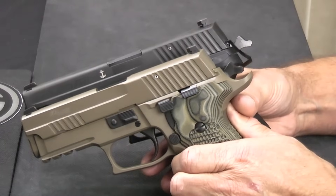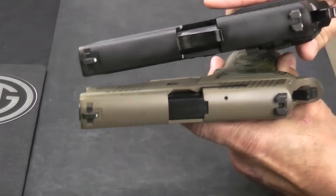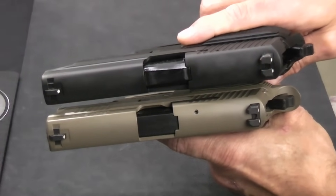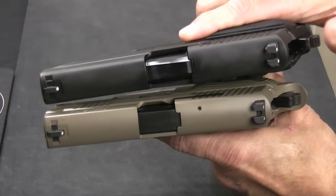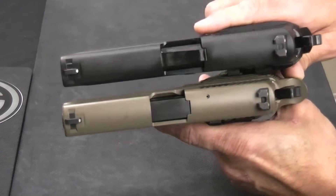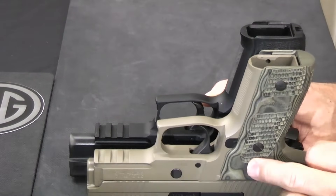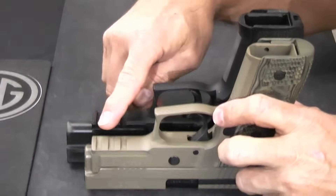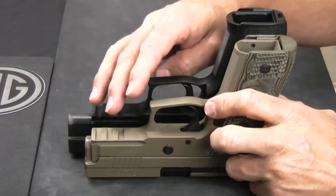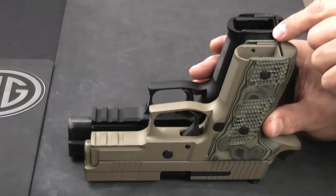Let's show some of the size differences between them. Right now the 229 is in the foreground so it looks a lot smaller, but let's actually put them nose to nose. If I line them up nose to nose side by side, you'll see they're maybe about a quarter inch shorter on the 229 than the 226. Now if this particular 226 had the beaver tail it would stick out quite a bit more. But looking slide to slide, we're maybe a quarter to a third of an inch difference in slide length. If I put them end to end and line up the slides, there's about that much difference in length — the frames are roughly the same size in length, and you just have this little extension on the slide that's not present on the 229. So it's not significantly shorter. From a grip height perspective, the difference is even less significant — probably a quarter inch or less difference in grip height between the two.